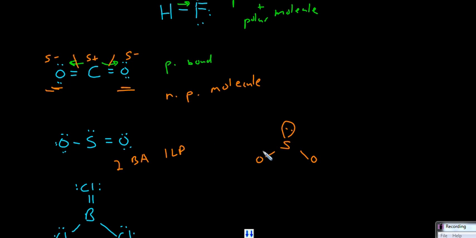Now oxygen is more electronegative, and so the arrows will go towards it. So we see that we have these two arrows. Do they cancel out? Well, kind of. You see, these arrows have components or parts. This arrow has a left part and a down part. This arrow has a right part and a down part. Now, the left part and the right part, when we add them up, will cancel.